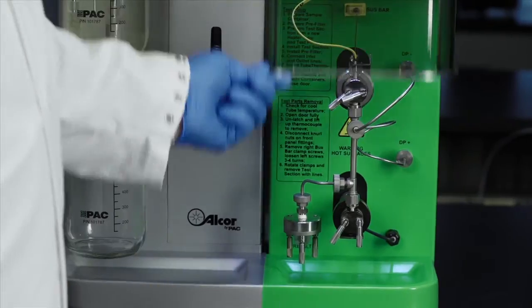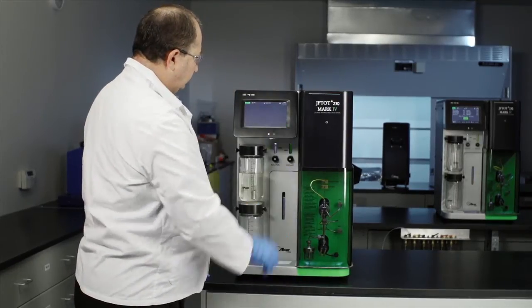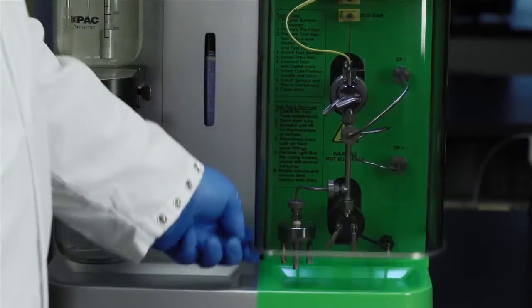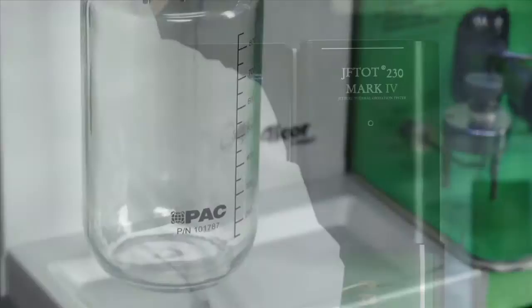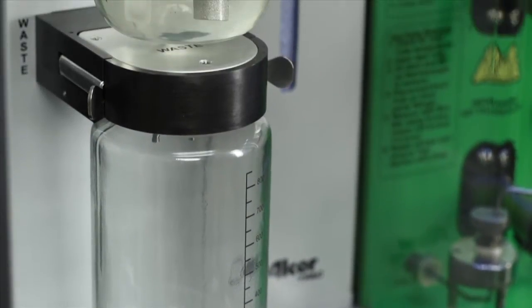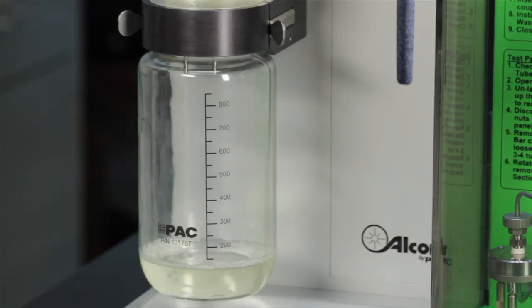The sliding test area door prevents exposure to the hot test section. Tests won't start until the door is closed, and the risk of Jet Fuel Exposure is further reduced when the Jephtot 4 automatically flushes fuel out of the test section lines at the end of the test. This keeps the test area and the front of the instrument dry.